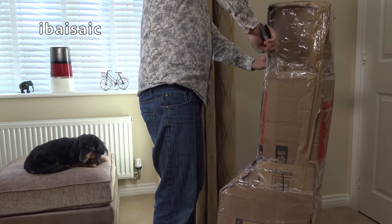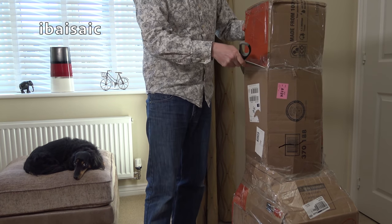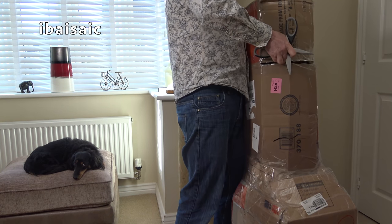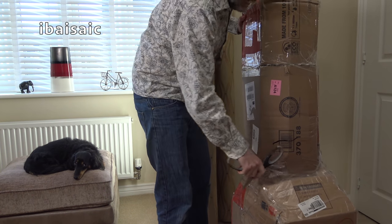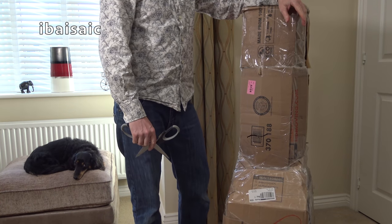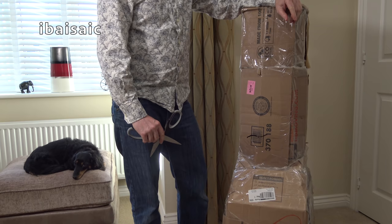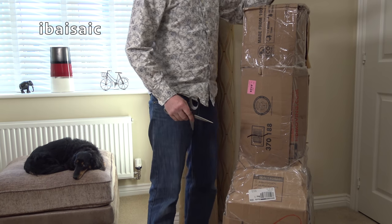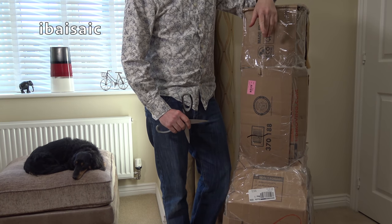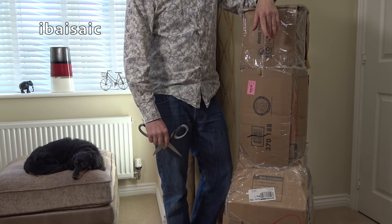You might say, why is Mr. Ibasic importing Dysons? He lives in England, where Dysons originally came from. Well, I'm unboxing this one because this particular model — the DC28 Air Muscle, not to be confused with the DC28C canister model that we have — you couldn't buy this in the UK. It was never available. It's exclusive, I believe, to America, possibly Canada. So I thought I'd get one.